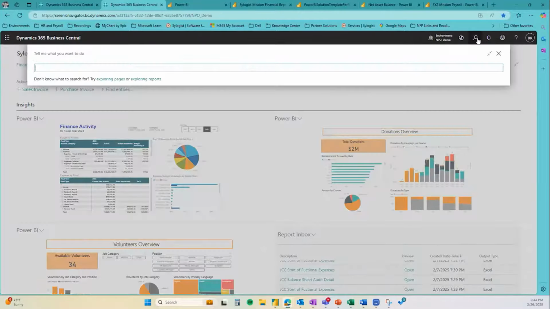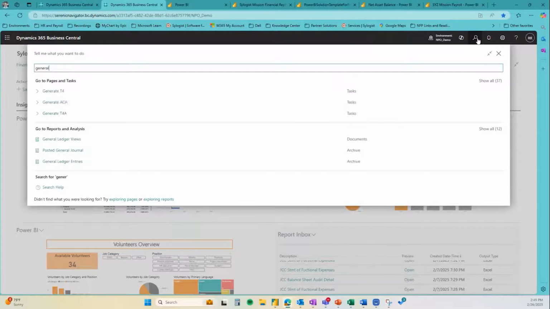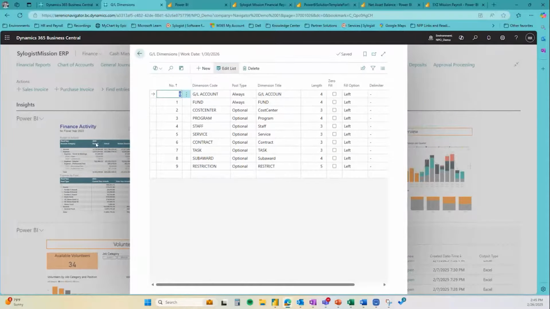The way that we are different from Business Central: Sylogist has taken Business Central, and this is the product that I'm showing you, and we've extended it and made it different. The way that we've made it different is we've made it a fund accounting solution. If you were just using base Business Central, which lots of people do, it would look and feel the same as ours does, but the general ledger would be different, and the way that stuff posts is different. In our solution, there's this fund code, this fund dimension that's always required on every transaction. That doesn't exist in Business Central out of the box.